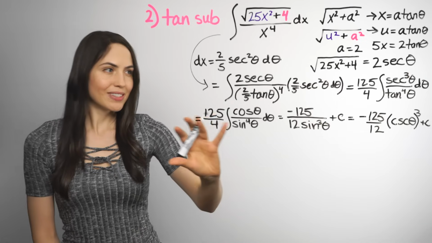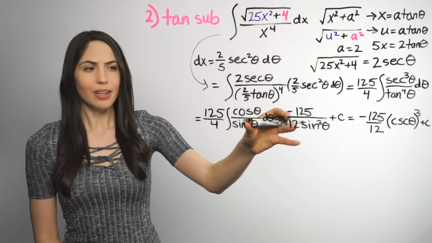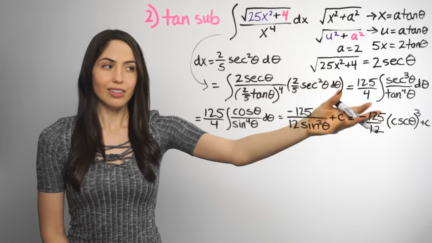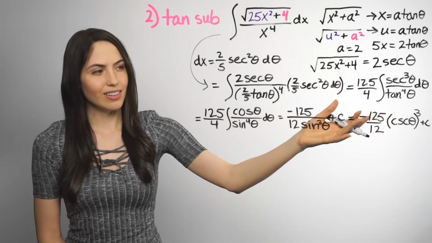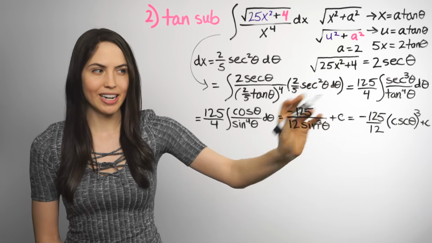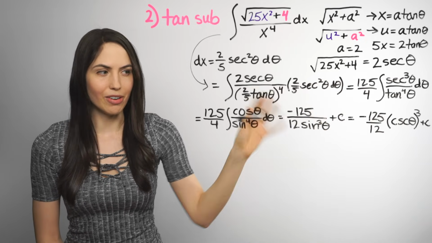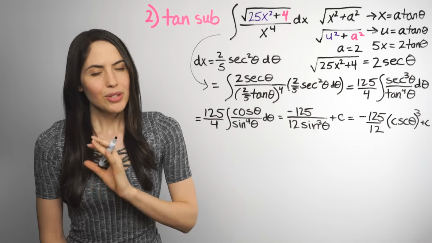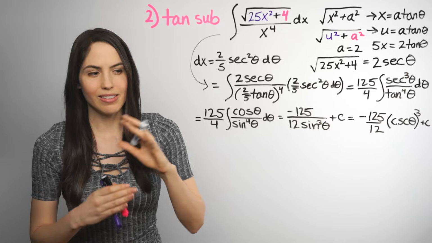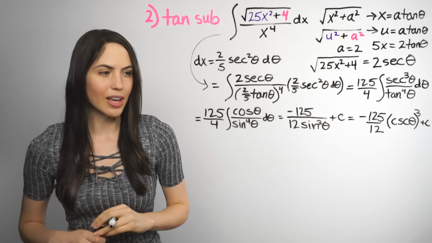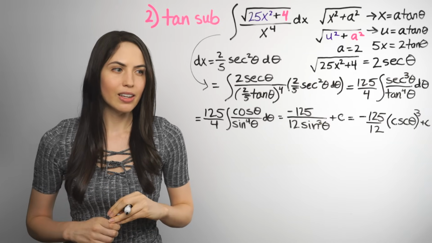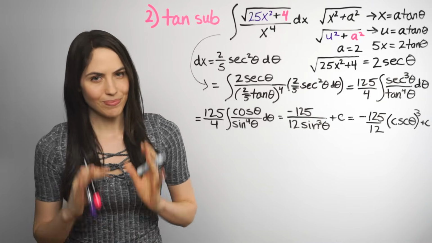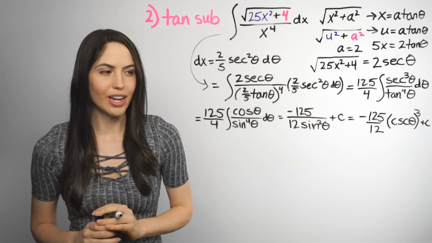All right, so replace everything with sines and cosines, clean it up, use the power rule to integrate, and we get this answer, which looks legit and all, but it has thetas in it, and we need everything to be back in terms of x's. To convert back to x's, we have to do the side trig work. Don't be scared of the trig. Don't be scared of the side trig nonsense that we have to do at the end of these problems. I'm sure you've done much harder things at this point, so you've got this. Don't worry, and we're almost done.